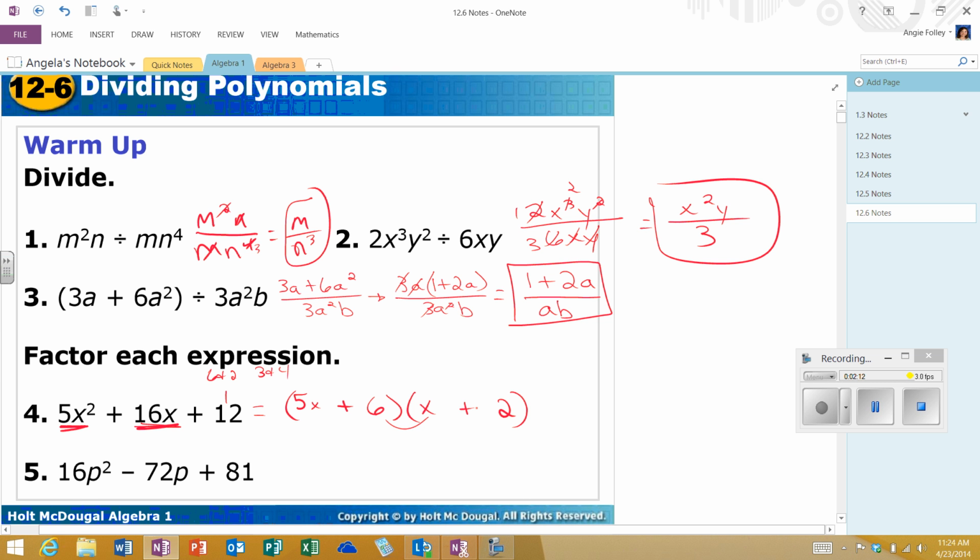On this next one, because it's such a big trinomial, I want to check if it's one of those perfect square trinomials. And remember, the rule says if the leading term is a perfect square, so it is 4p times 4p, the last term is a perfect square. And then if I take one of these times one of these, so 9 times 4p would be 36p, and I double it, does that make the middle? Well, 36 times 2 does make 72, so I can factor this as taking one of these, it's going to be a square, and then I take this sign and stick it in the middle. So that's one of those perfect square trinomials that saves you the time.